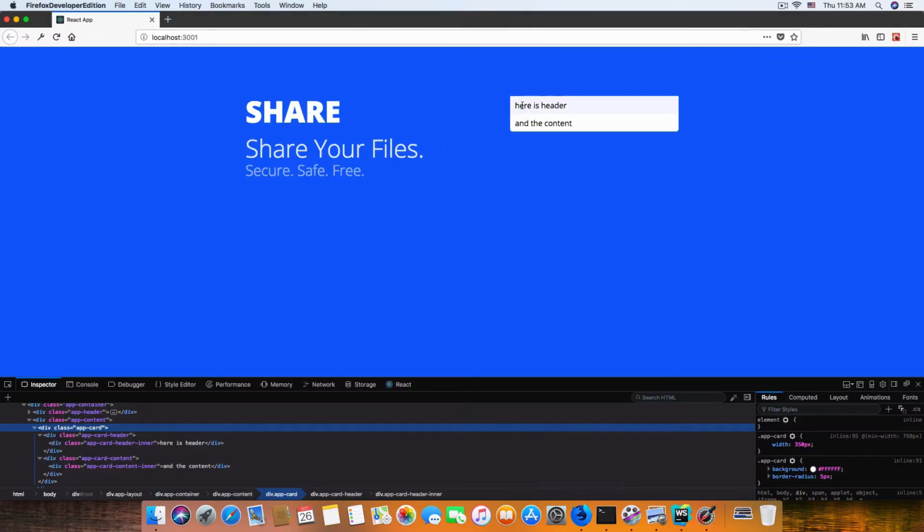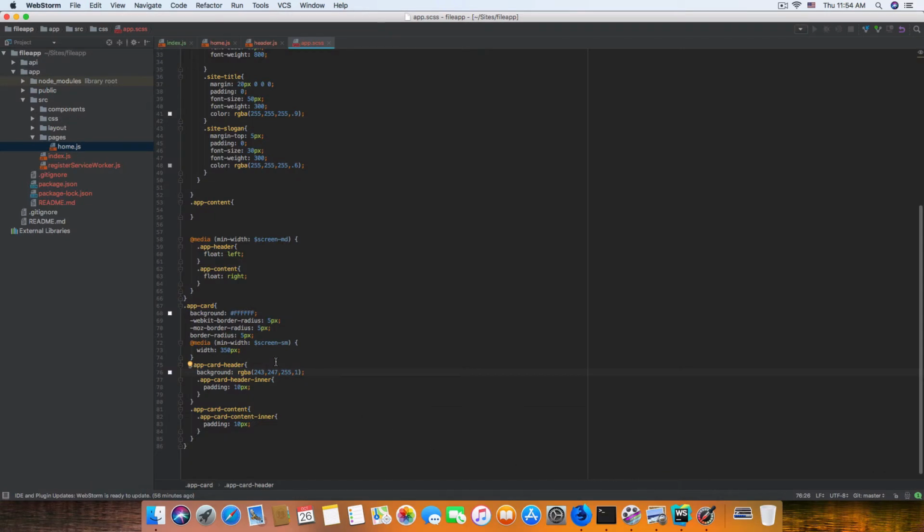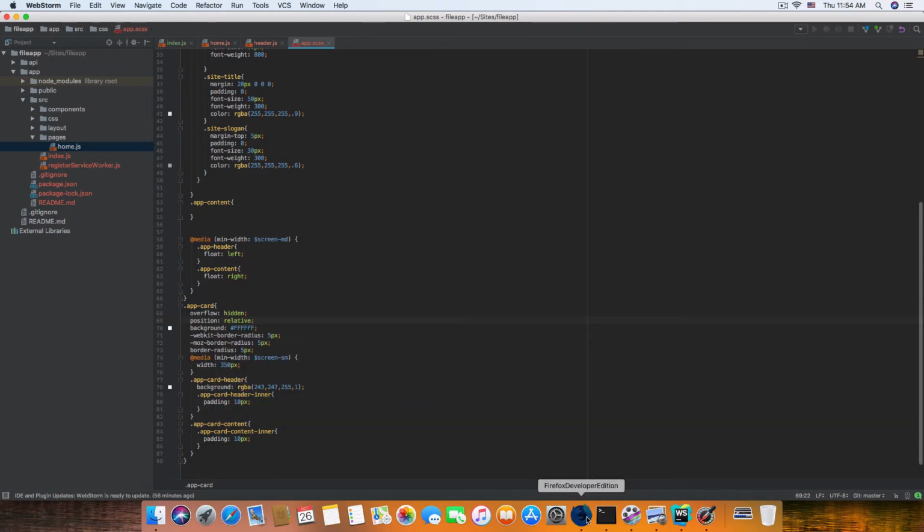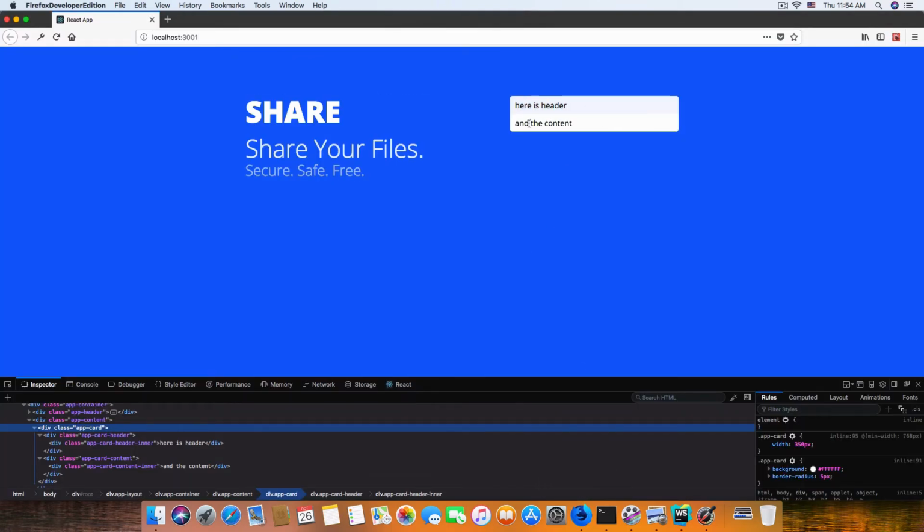Now we can see. Right, cool. Appcast overflow equal hidden, position equal relative. Now we can see the header, cool.